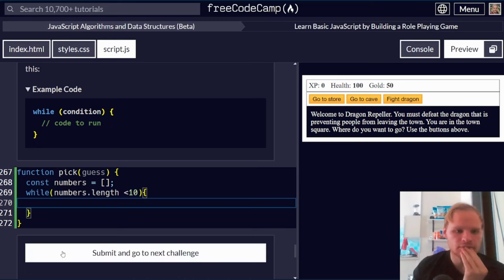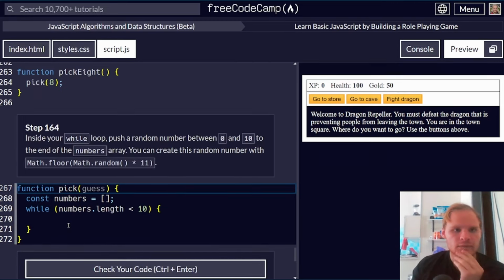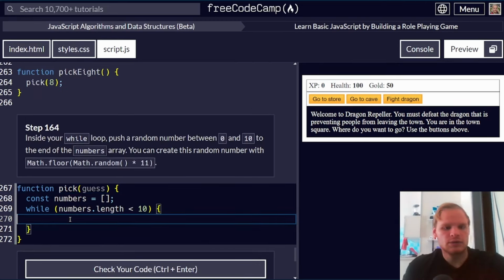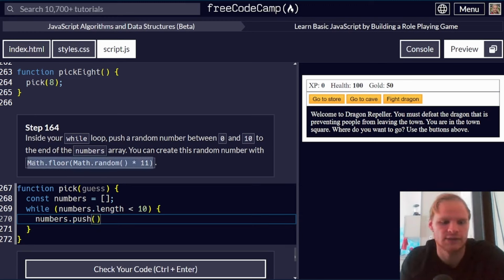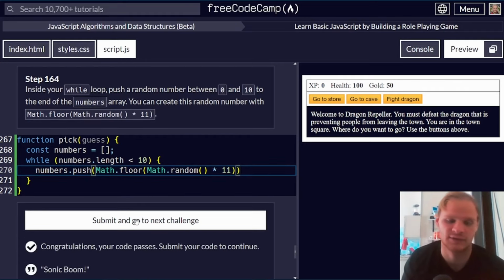Inside of our while loop, push a random number between 0 and 10 to the end of the numbers array. So numbers.push, and we can grab this random number with Math.floor(Math.random()). Put that inside those parentheses. Let's move on.